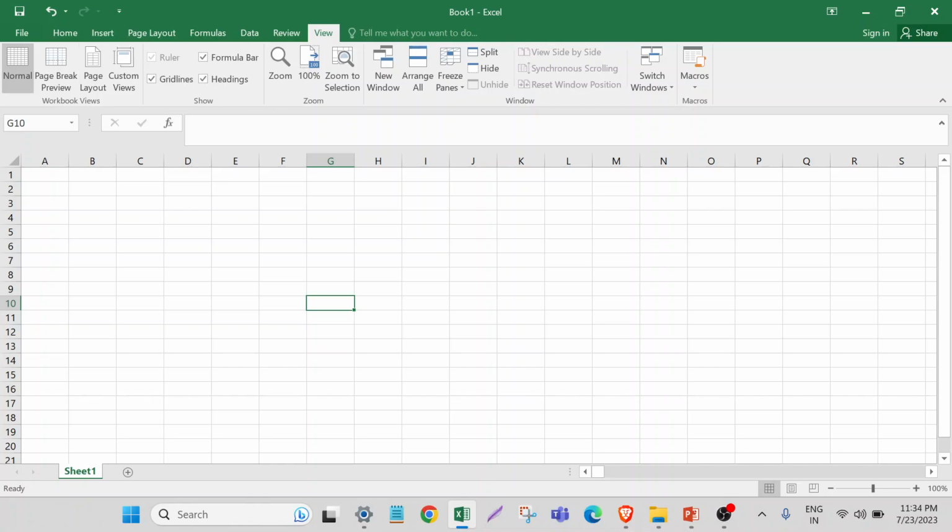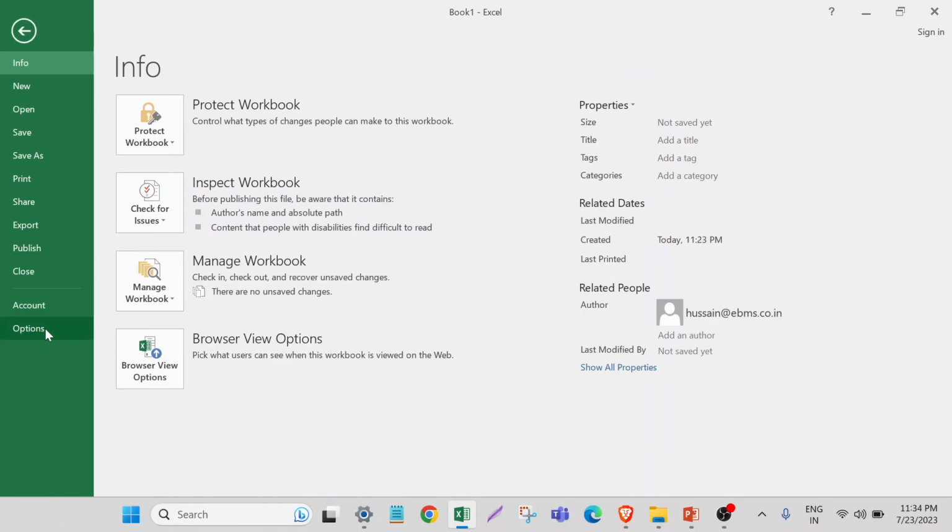Okay, for example, you want to create a new group. You can just go to File, then go to Options.